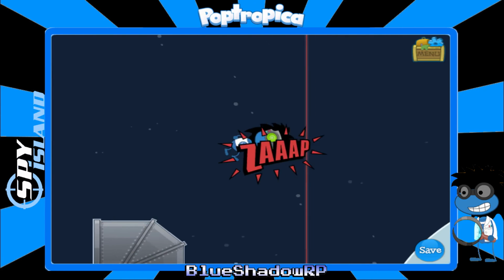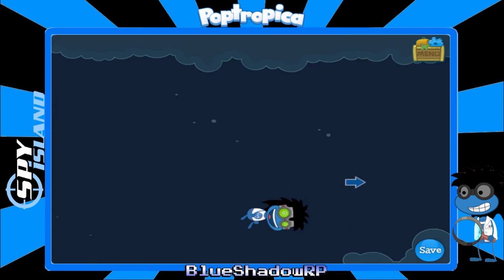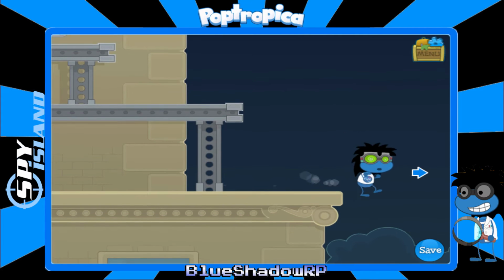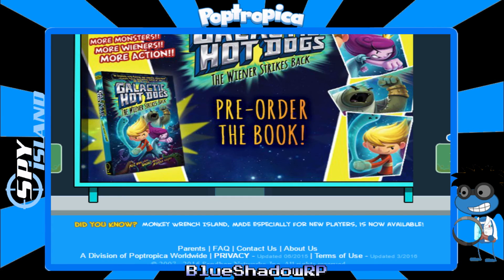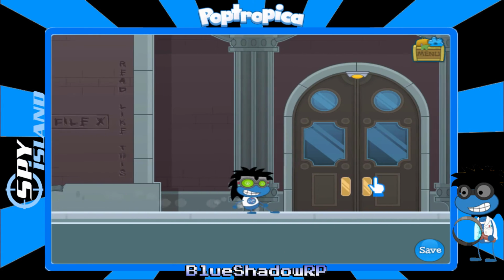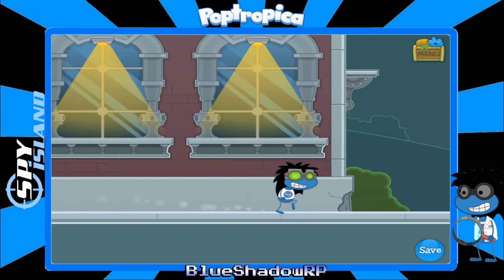Yeah, we can actually see the lasers now. They actually are on and off pretty much. So yeah, we can just jump down here, and fall straight down and go all the way to the right of the island again, like I said, because we're gonna be needing to be going there next. So here we go.